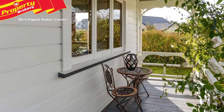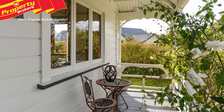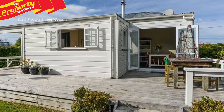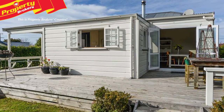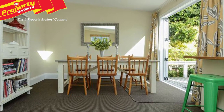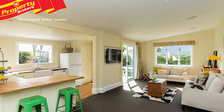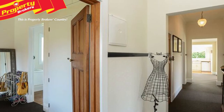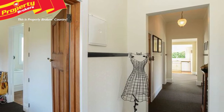A property for even the most discerning of buyers and one which will demand attention from day one. Well-thought-out renovations mean all-day sun through your living space and seamless flow out to your own private deck, wired up with outdoor speakers and set up to entertain. A short stroll down the lane leads you to the rotary pathway and the riverfront. Here you can lose hours admiring the gorgeous vista as you follow the scent of the salt air toward the ocean.